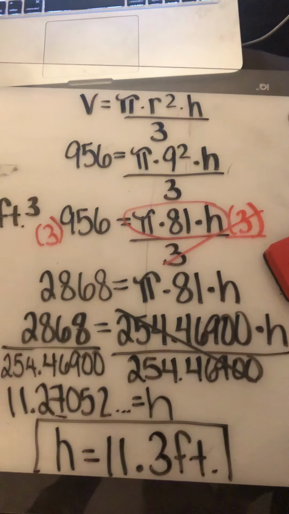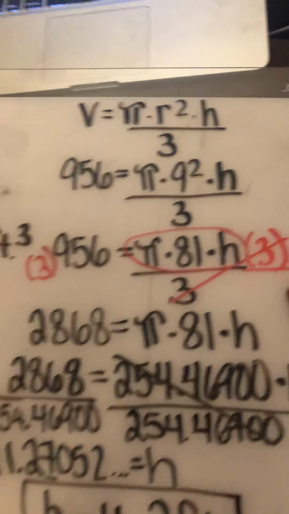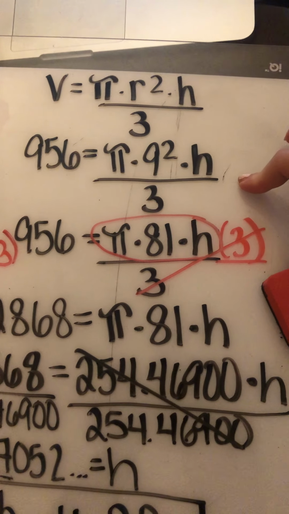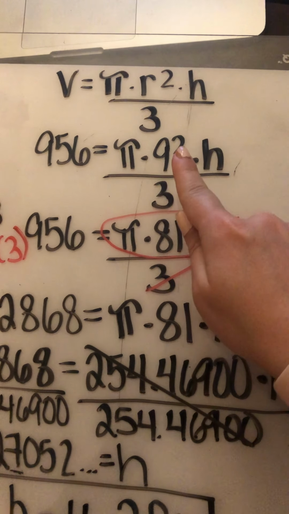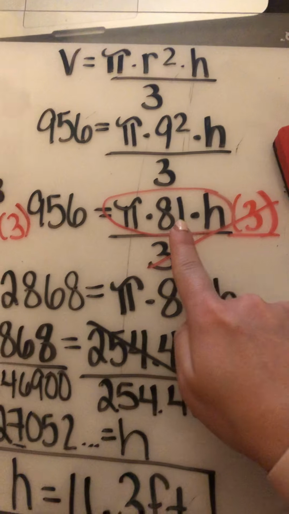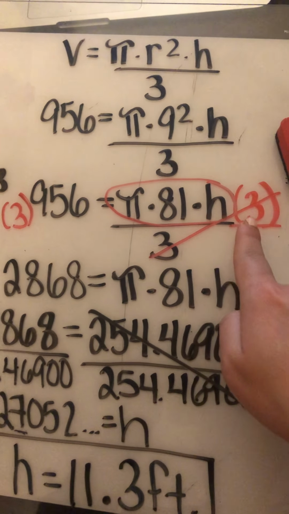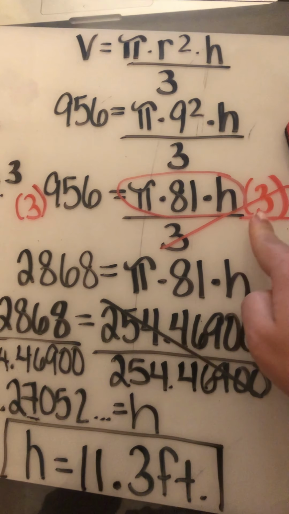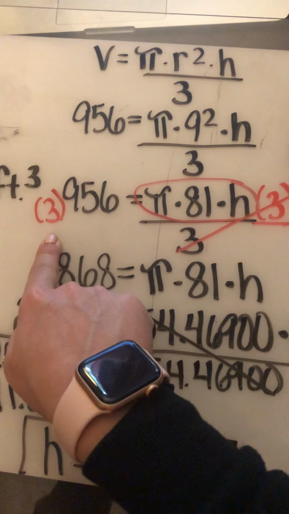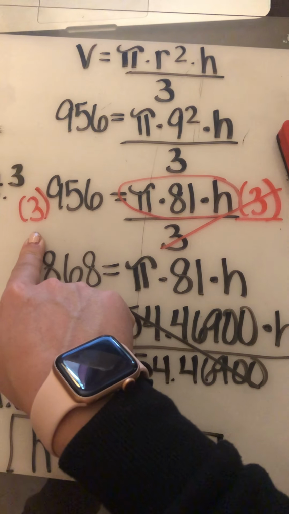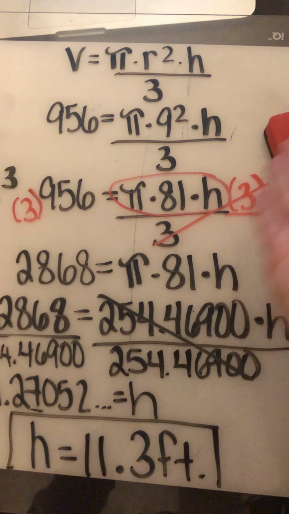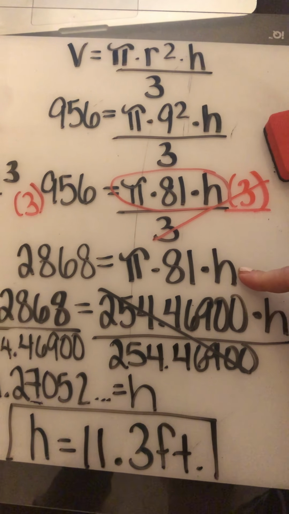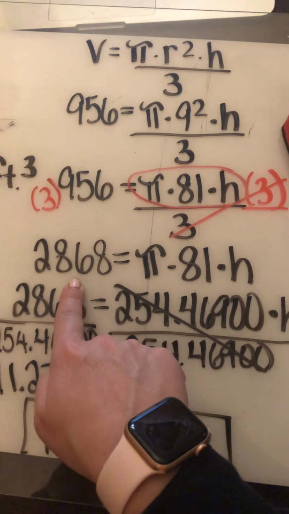Okay, so let's go through that one more time because I feel like I hesitated at one point. I want to make sure it flows. So we have our formula. We plugged in the information that we were provided. We did our exponents first. 9 to the second power, 9 times 9, we got 81. We multiplied both sides by 3 to eliminate the fraction on the right side. If we multiply this side by 3, we have to multiply the left side by 3 as well to keep the equation balanced. So 3 over 3 equals 1. It cancels out because 1 times our numerator would equal our numerator. So we're left with our numerator and then the product on the left side.